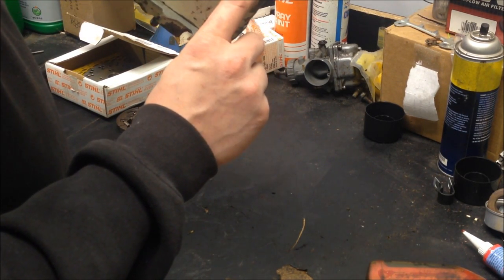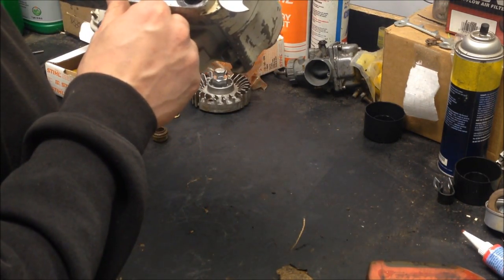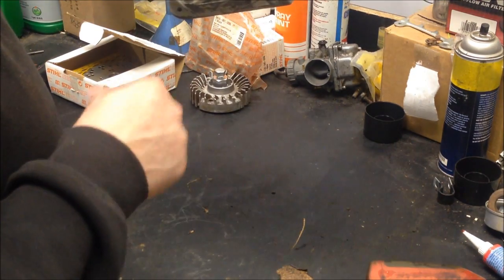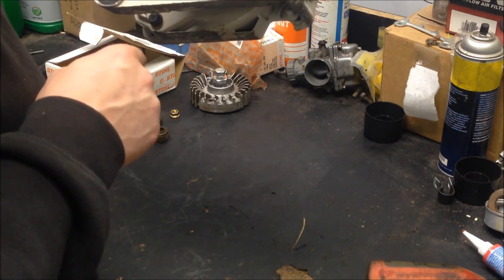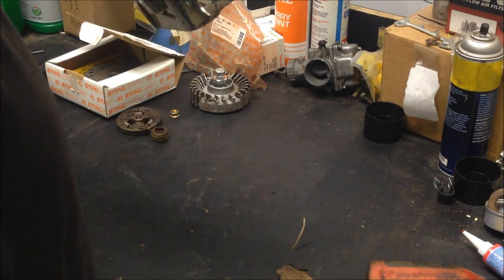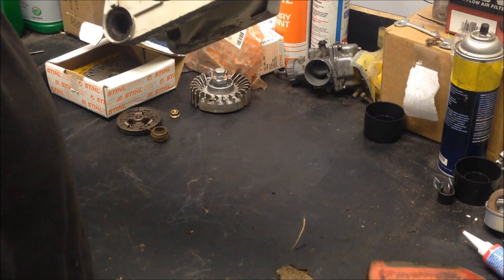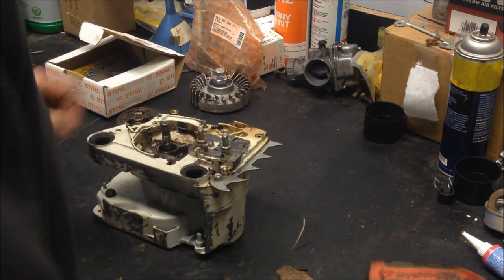And this pin's important to take out, and so is the other one. Oh, so I won't be able to. There it is. It's in here, right next to the oil pump. Those pins are important because as you're trying to split the case, they tend to hold the case together, especially this front pin here. And that's no good. That's how you crack or break a case trying to split it cold like this.